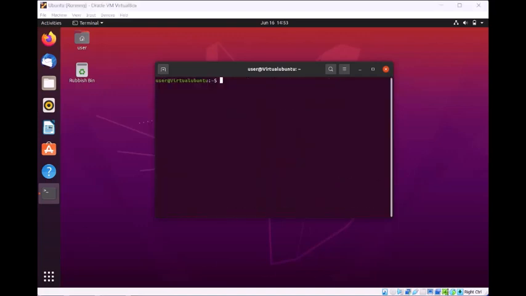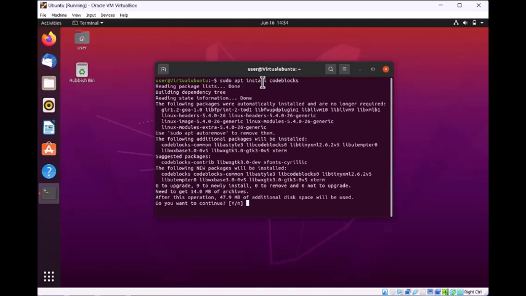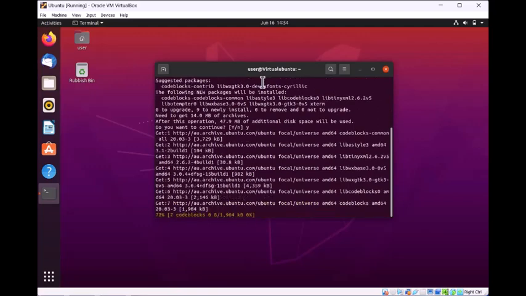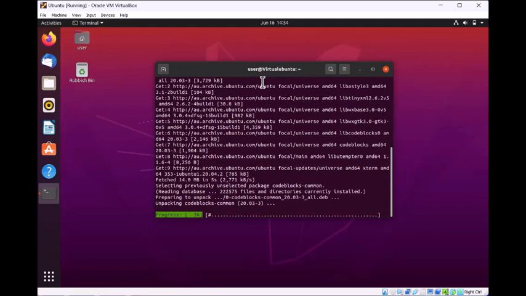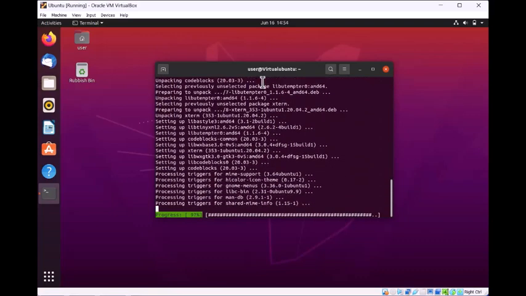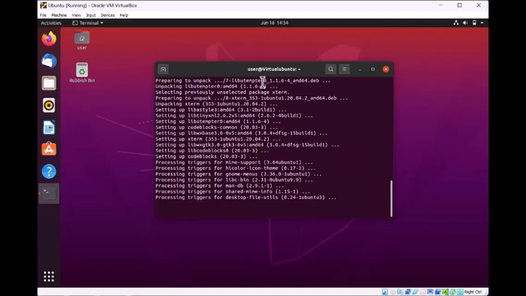Go ahead and install CodeBlocks. Install the plugins for CodeBlocks IDE.